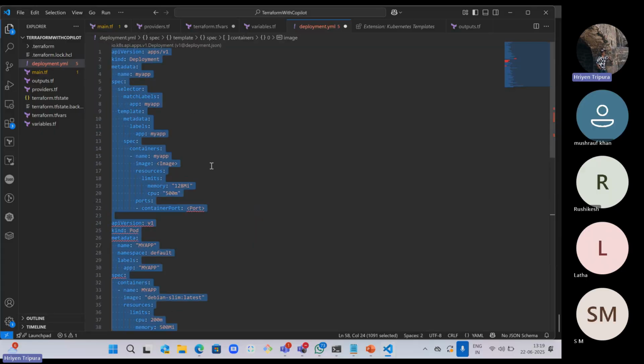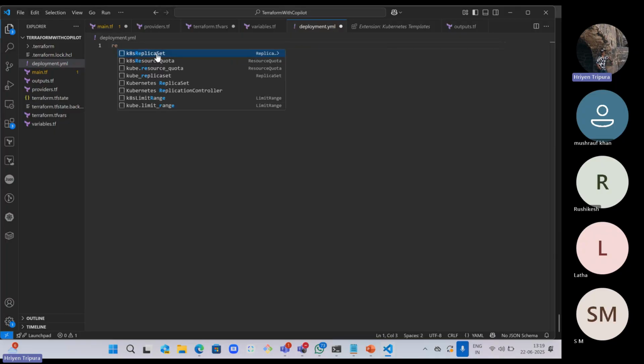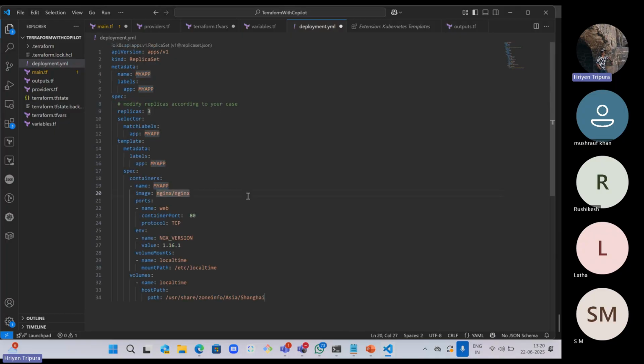Now the same thing applies if I talk about the replica set. You type this, you type that, and it works there as well. But trust me, only having this code will not make you perfect. You still need to practice yourself and understand how the syntax of this YAML works, as well as how things are interconnected.